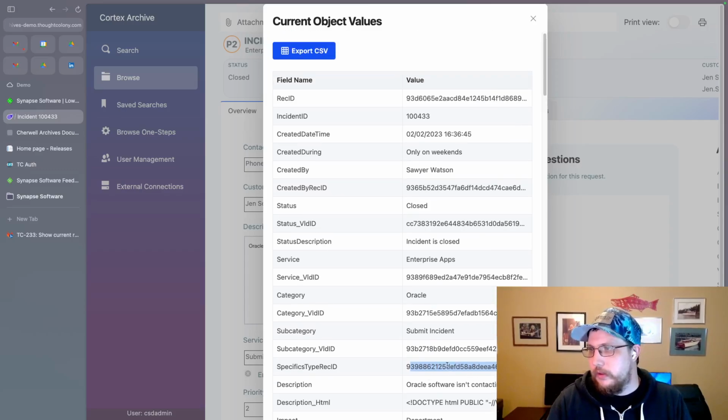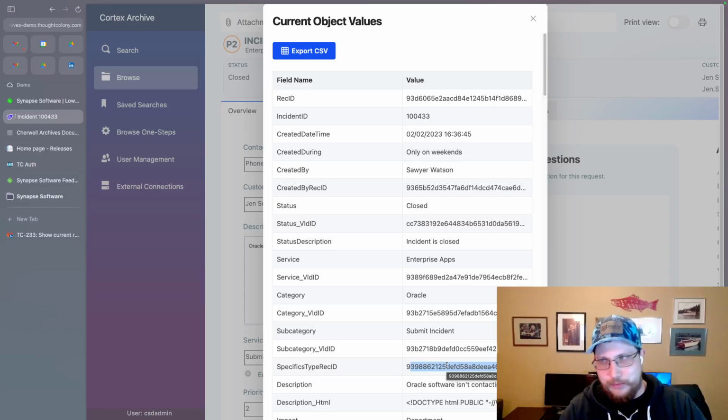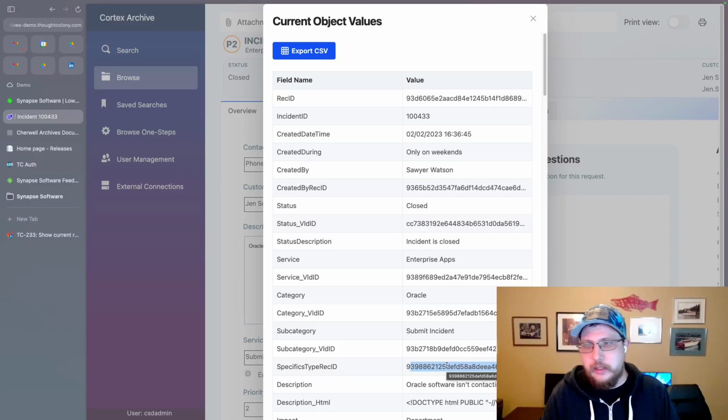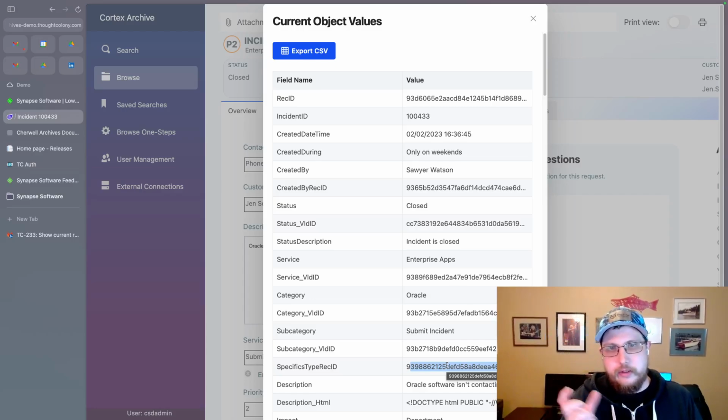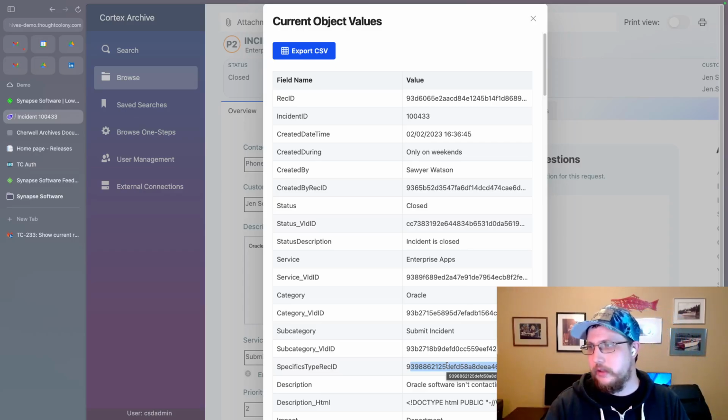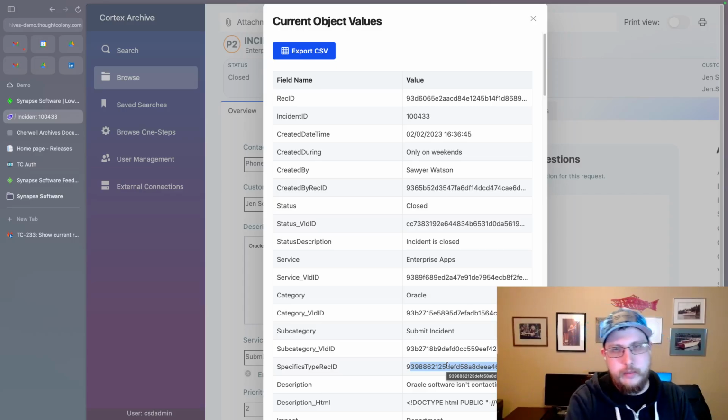And if that corresponds to a specific specifics, not to get extra confusing on you, but in this case, specifics is a group. It's a group object, right? So if there's an issue with that specific specifics form, I can use this ID to figure out exactly which specifics form is having the issue and not have to guess and go through each individual specifics form.